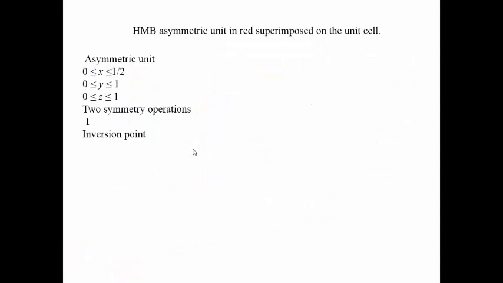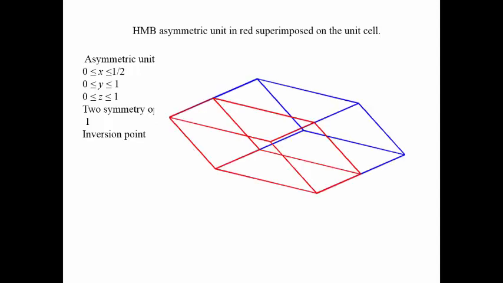Okay, so here we're going to discuss the asymmetric unit, which you'll be doing for your exercise, your take-home part of the quiz next week. And you can see the asymmetric unit was given as X going from, the red is the asymmetric unit. When we're doing the programs, I don't worry too much about that; we're looking for the concept here. And the idea is that the asymmetric unit is 1/2 the unit cell. So we'll put the origin here, and then we have 1/2 in X, and 1 in Y and Z. And you're going to see how to do that.